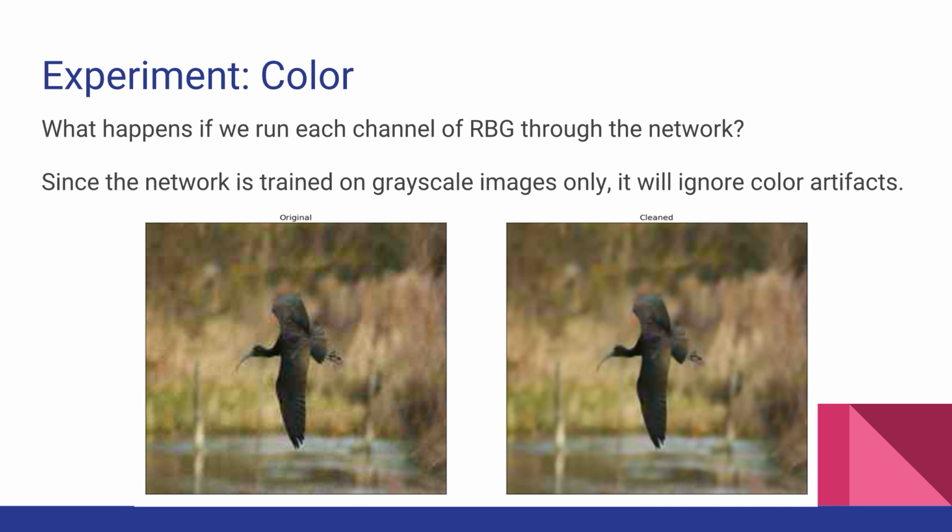A little side experiment we wanted to run was to see if we could run each of the red, blue, and green channels of a normal color image through the network and see how well it would perform. Since the network is only trained on grayscale images for reducing the dimensionality of the input data, it does do a fairly good job at removing noise. However, you can see that the color artifacts are actually ignored, and you can see some blockiness where the original colors that were artifacted used to be. And so it would be an interesting extension of the project to train the network on colored images with the additional 3 dimensions of data and see how well it would perform on the same exact image.